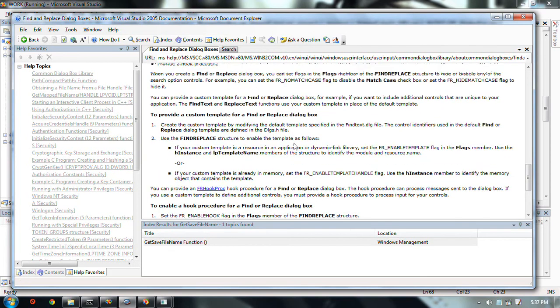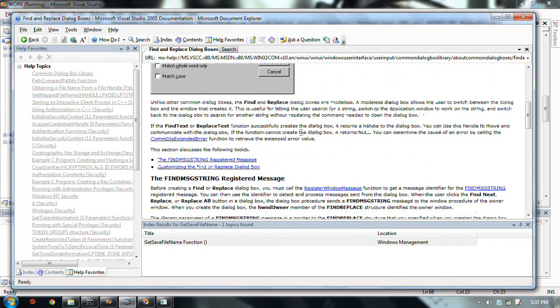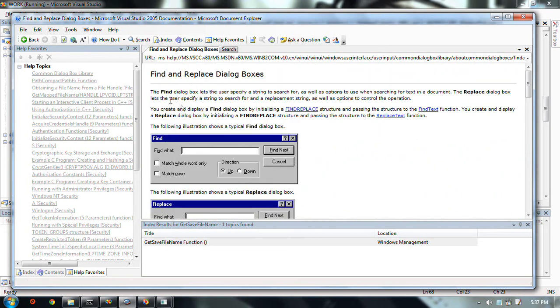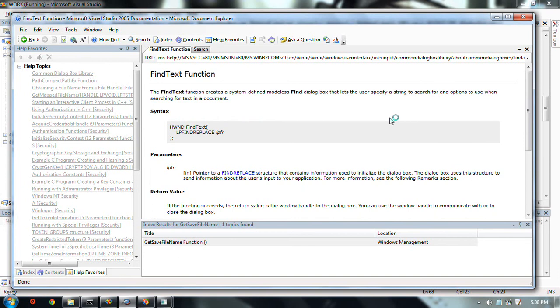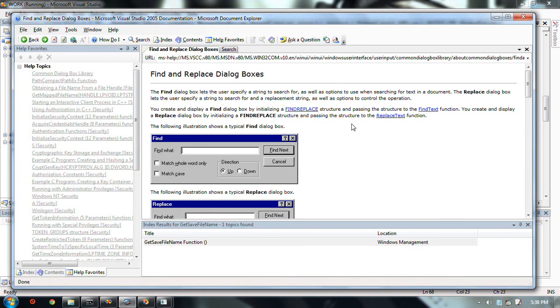Now, how to use these? How do you use it? You call find text, see? Which, again, takes a great big structure, just like all the rest. And it returns an H-print for some reason. And then, oh, now there's something called replace text.